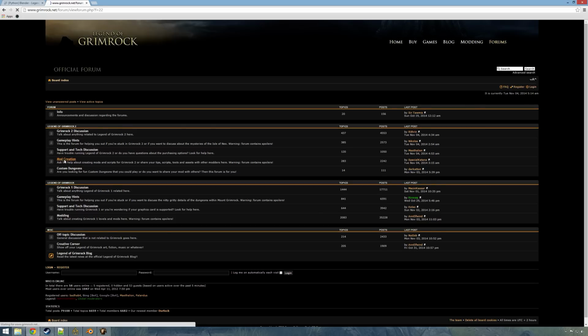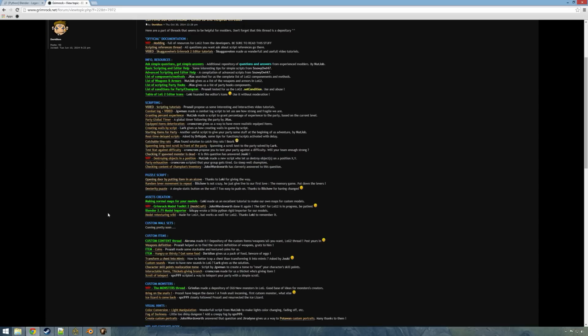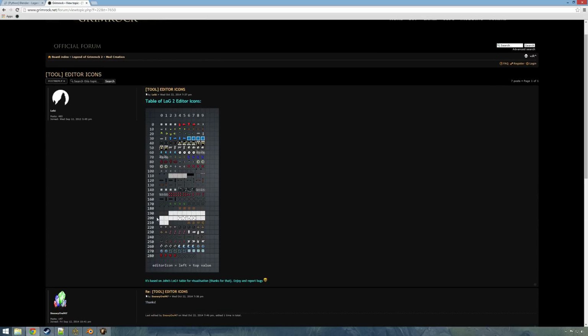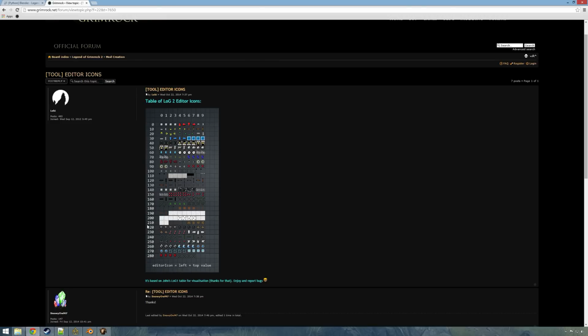If we go to the forums, to the editing super thread, here we have a table of Legend of Grimrock 2 editor icons, and you can just take a look at this. For example, I was using 120, so 120 is here, and 0, so this is the icon.